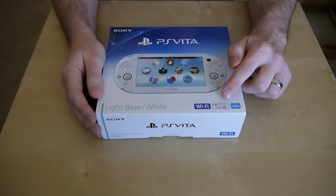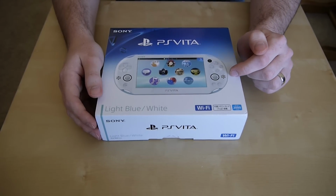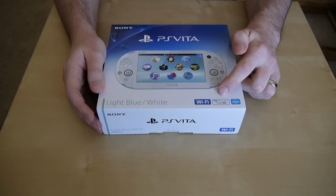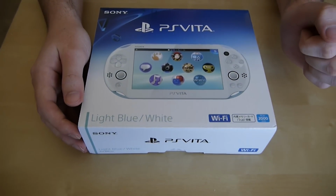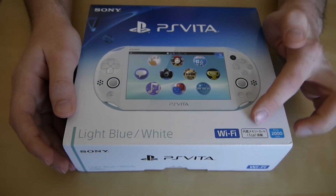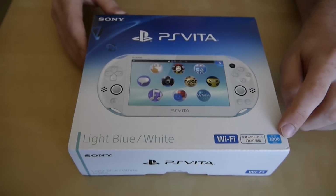You'll also notice this here is saying that there's 1 GB of memory built into the system, so that is a new feature. It allows you to get going straight out of the box. Unfortunately, there have already been reports that this 1 GB will not add to a memory card that you plug into the system. So I'm going to plug in my 64 or 32 GB memory card, and this 1 gig will basically just disappear, which is sad, but that's the way it's working now. You see the model number here, PCH2000.